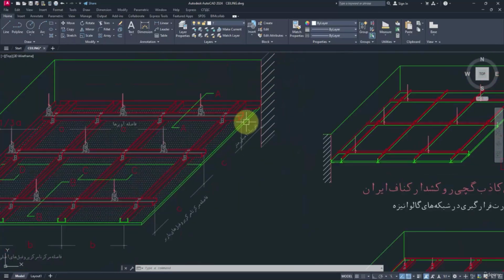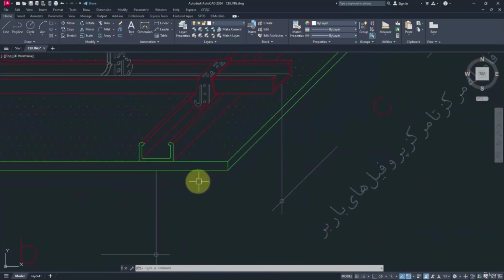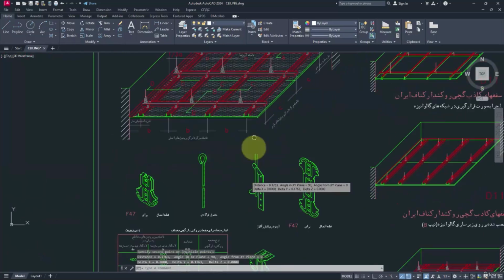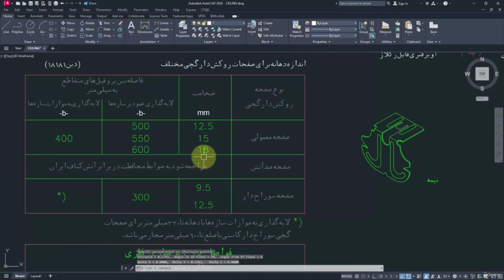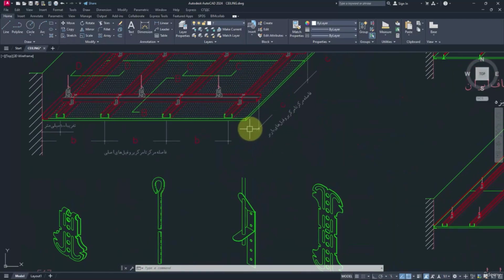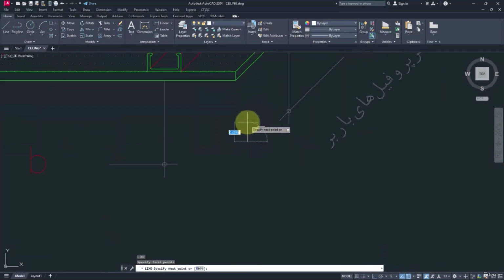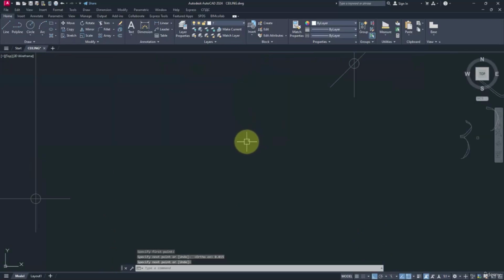Here we got the panel. As you can see, it is being shown isometrically. The thickness, not 0.17, but 18, 15, and 12.5. I want to consider 15 for the thickness of the panel, 1.5 centimeters. I draw a line using ortho or F8. Watch this, 1.5 centimeters this way.